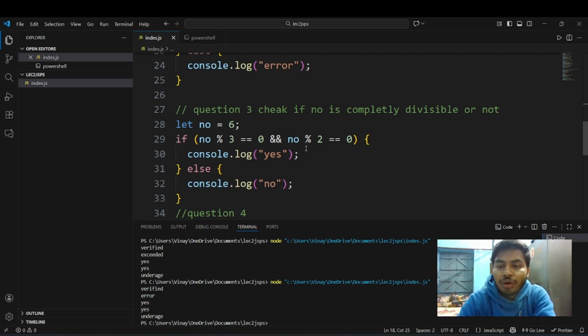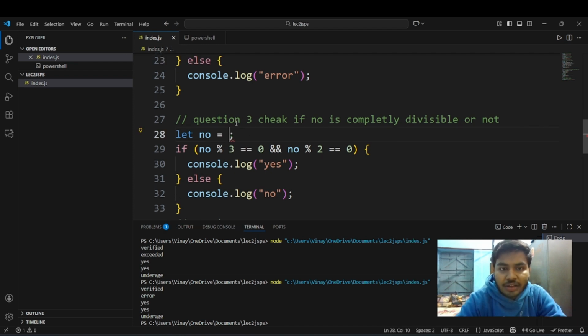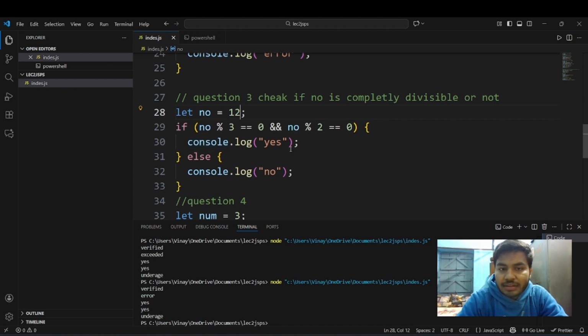If someone gives you a question, make a code in which we can check whether a number is completely divisible by 2 and 3. So you can just print this 2 and 3, and you just change the number over here, anything you want, like 3 and 2. So we add 12. As we know, 12 is completely divisible by 3 and 2 also, so there is no remainder. So first it's gonna print yes, there is no remainder. Else if it has a remainder, it doesn't follow this condition, it's gonna fall into the no condition.